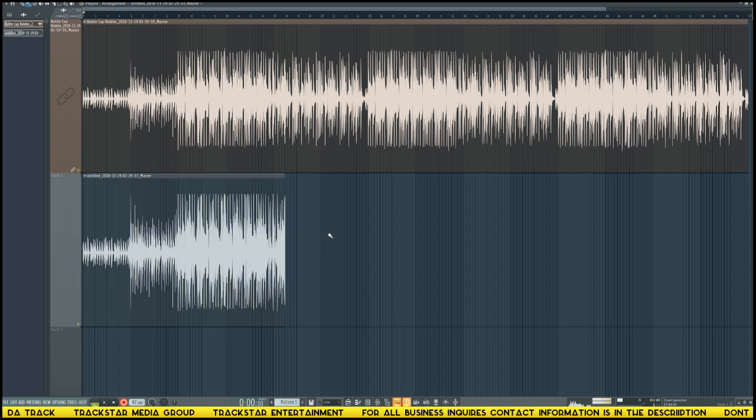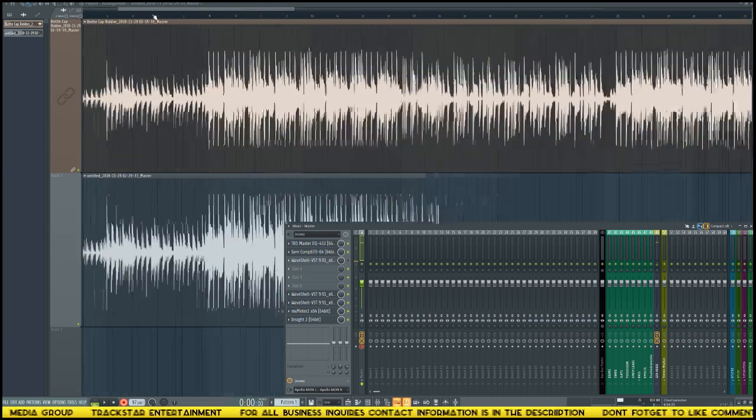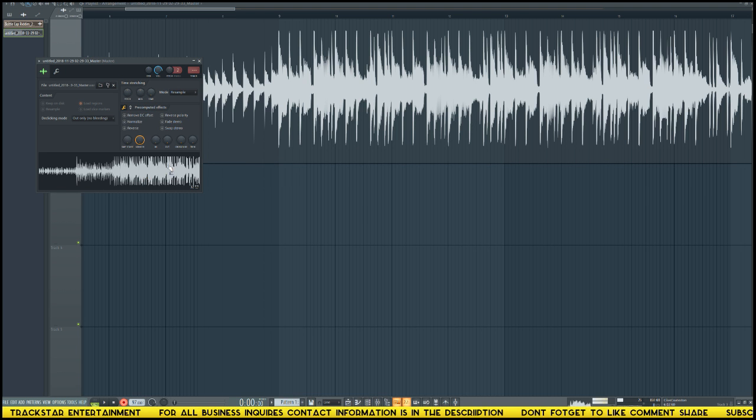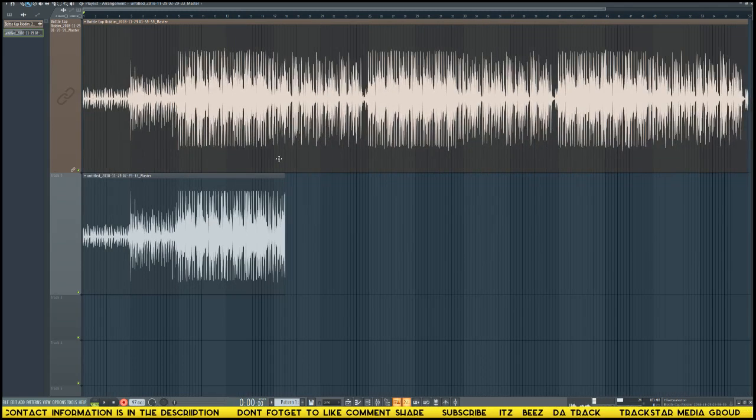So this is the problem a lot of people might run into, right? With me having the track limited, if I double click on this waveform, you can see the left side of the waveform is a lot more straightforward than the right side. The right side has a little bit more movement or a little bit more dynamics, you know what I mean? That's easily fixed. You can just push the limiter a little bit harder. So it's nothing to be really worried about, you know what I mean?